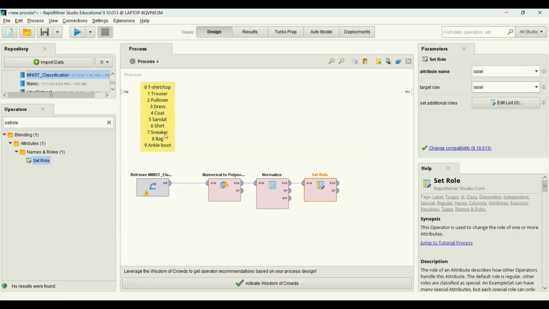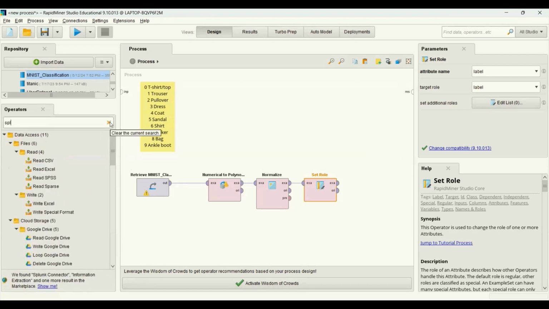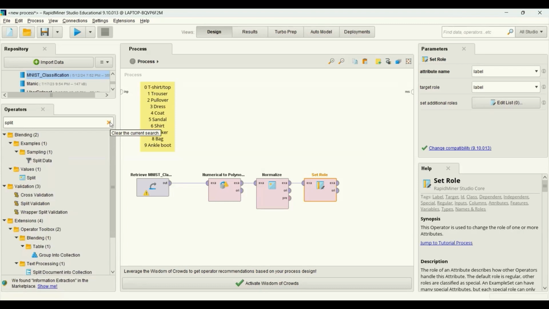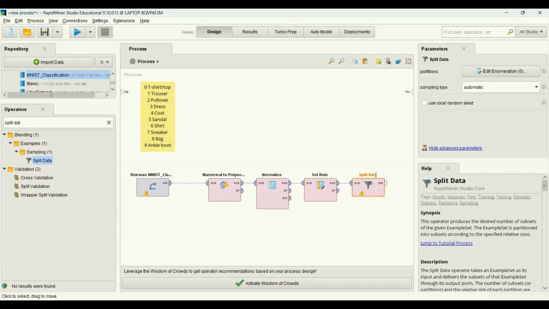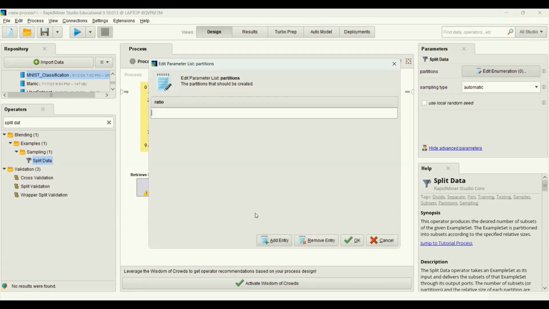Next, I bring split data in order to split the data into training set and test set. I configure this operator, and for the partition, I use the edit enumeration and I add an entry. The first entry is the proportion of the data for the training set. I use 80%, 0.8, and I add another entry, and the rest, which is 20%, is for the test data.